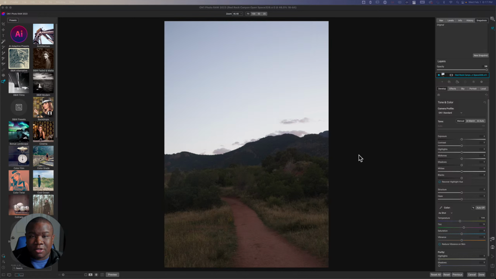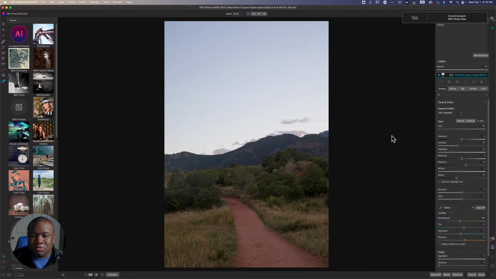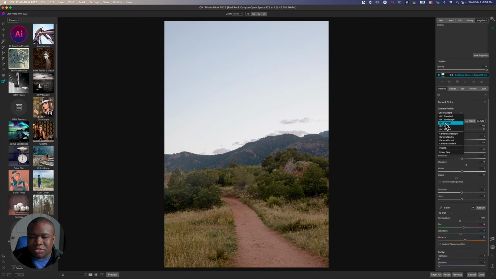So the first thing that I like to do is just get my base exposure with any image. The way that I process the base exposure here is I hit AI Auto. And what this is going to do is really just open up the image, and I'll even mess around with my camera profiles. I think on that one, I actually went with the standard option, but tonight, let's go with landscape.